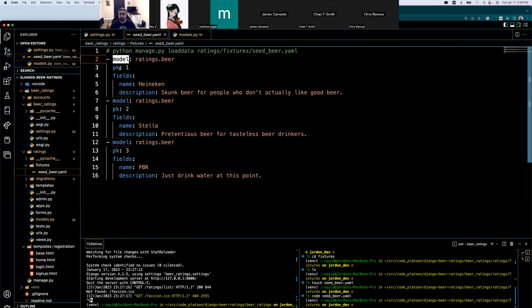You need to hand it a model and a primary key, and then you give it its fields. Very simple from there. Our beer only had 2 fields that we could do, and beer was a standard primary key, didn't need anything else. So these are just kind of standalone ones. When running that, they just load right up and they're in the database.